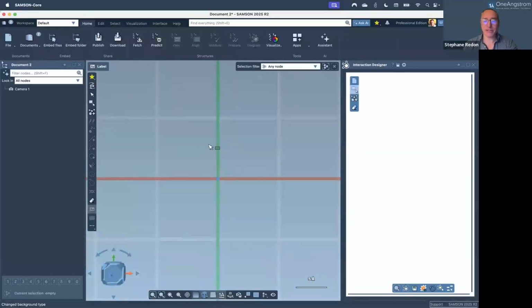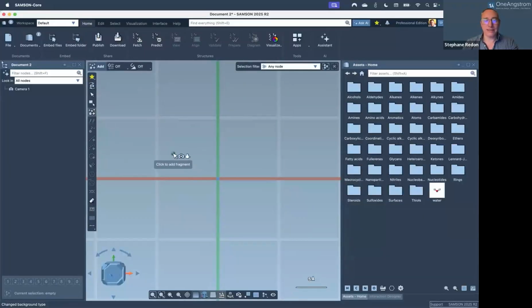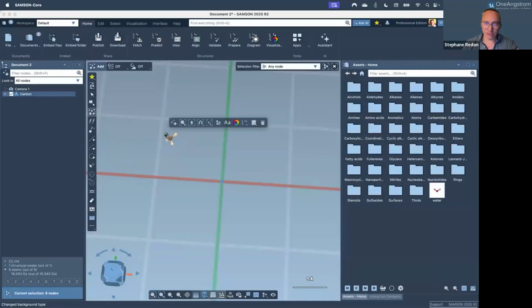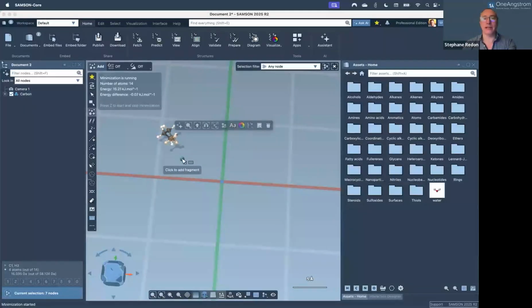So what I mean by pattern builder is going to be a repetition of things like a pattern, either linear or circular or curved, that you can use to rapidly build structures with hundreds of thousands of atoms. So for example, let's say I do something very basic. I just create a little molecule just to explain to you the idea. Let's say I do a little molecule and I minimize it.